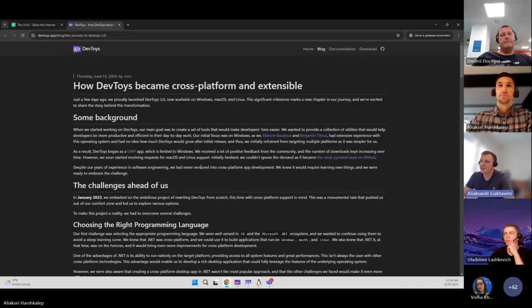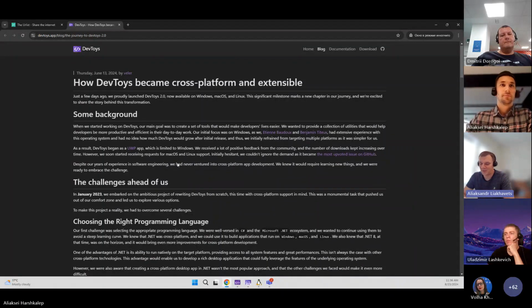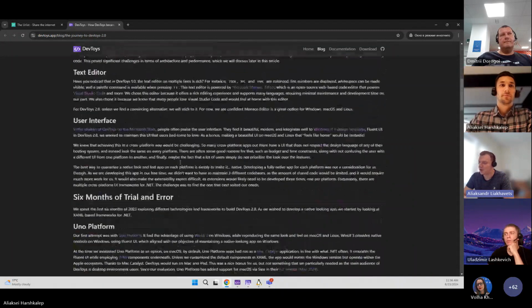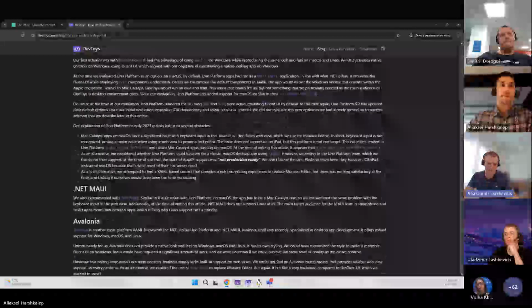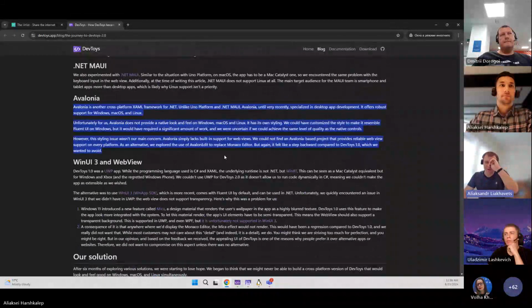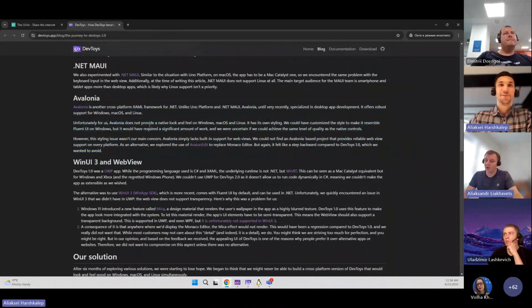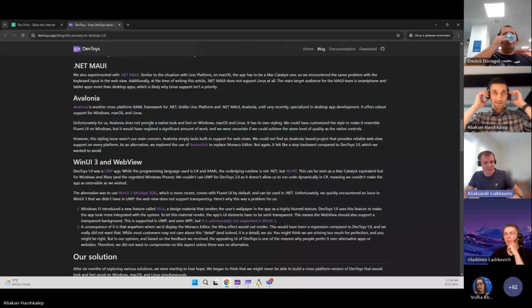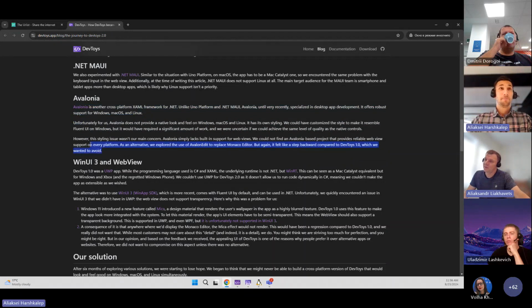What was interesting, they didn't choose Avalonia, and that was a surprise for me. And why? The main downside for them. So first of all, they are saying that Avalonia doesn't provide a Windows style theme by default, but that's not a problem. Actually, Avalonia has a theme for Fluent UI. Maybe they will have to do some tweaks, but not a big problem, I think. My main concern is that Avalonia doesn't support WebView, and why do they need WebView?